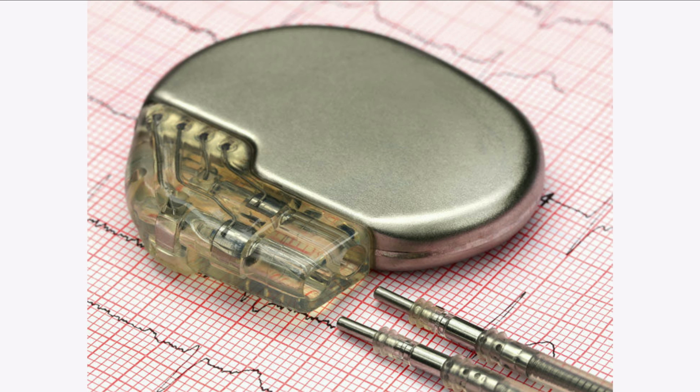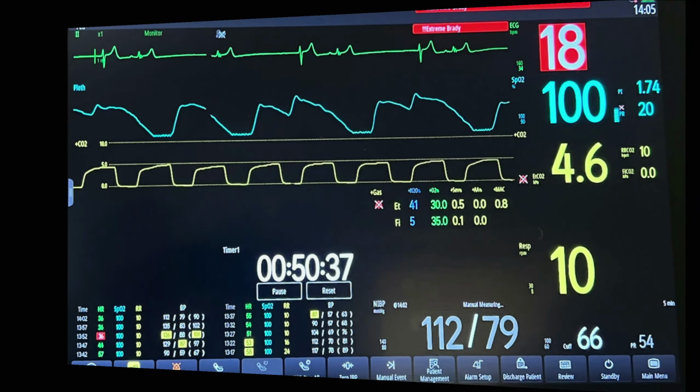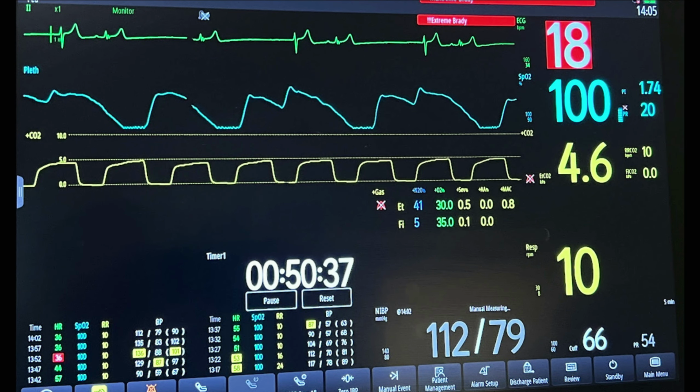Now, you don't have to be hypotensive to be in complete heart block. This was a patient that I had recently in the operating room, who gave me permission to use this picture, who became profoundly bradycardic in the OR. You can see a very scary looking heart rate, but the blood pressure was reassuring. And this heart rate was resistant to atropine. Now, the patient woke up fine at the end and had a permanent pacemaker before he left the hospital.